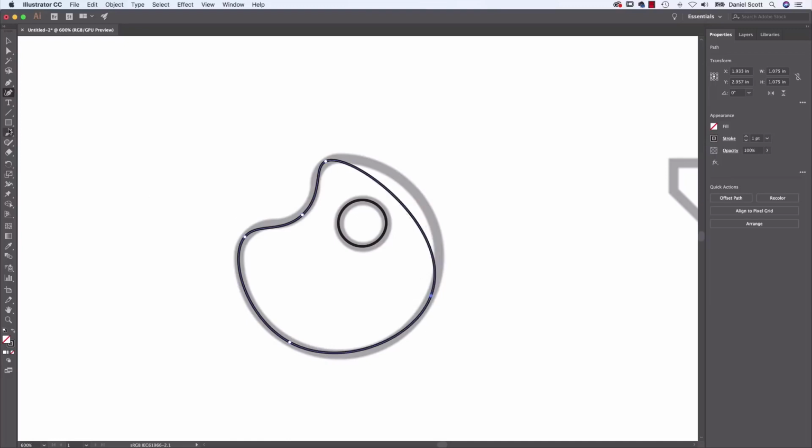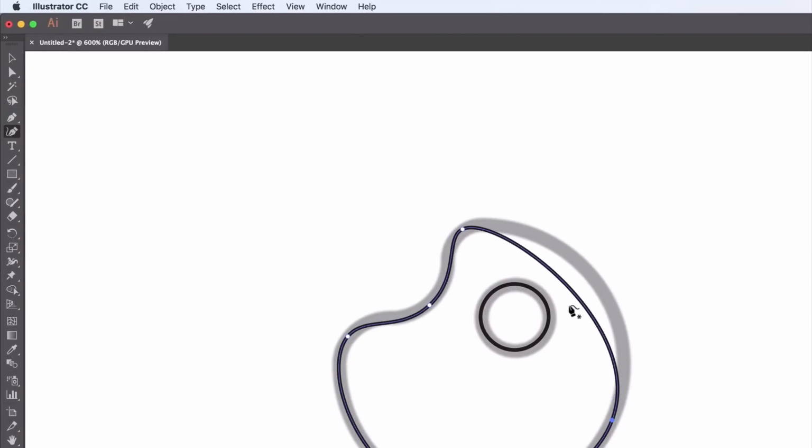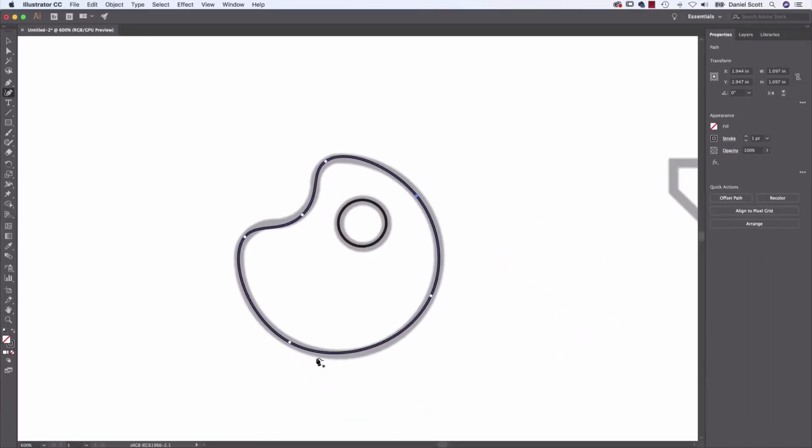So to add another one, all you do is use the same tool and you can see the icon changes from this. See the little plus appears? The little plus just says I'm going to add a point and then it'll give you a little bit more control. And the pro tip, I guess, is it will be most smooth with the least amount of these little dots. They're called anchor points, okay?